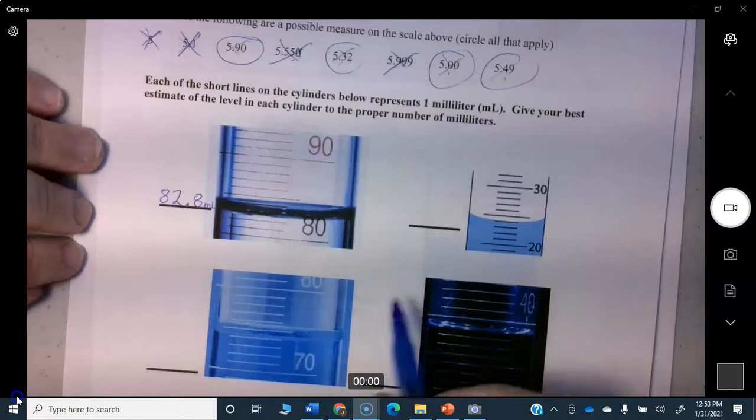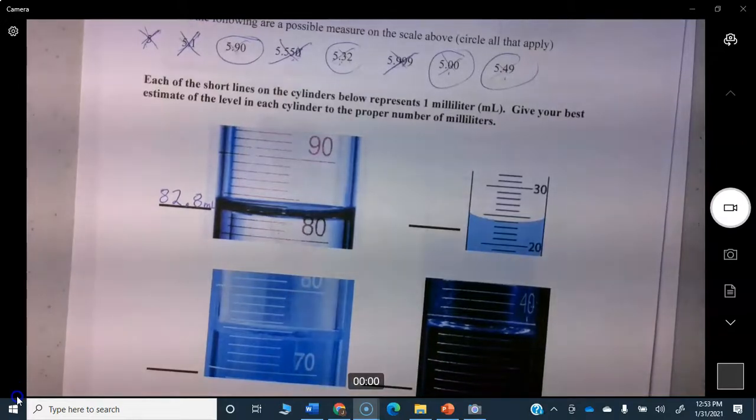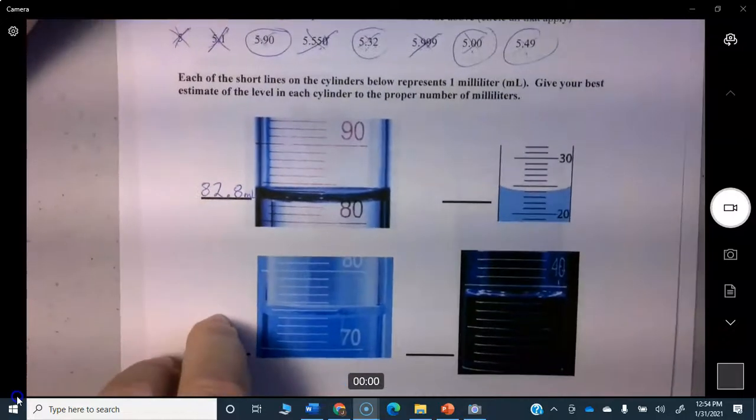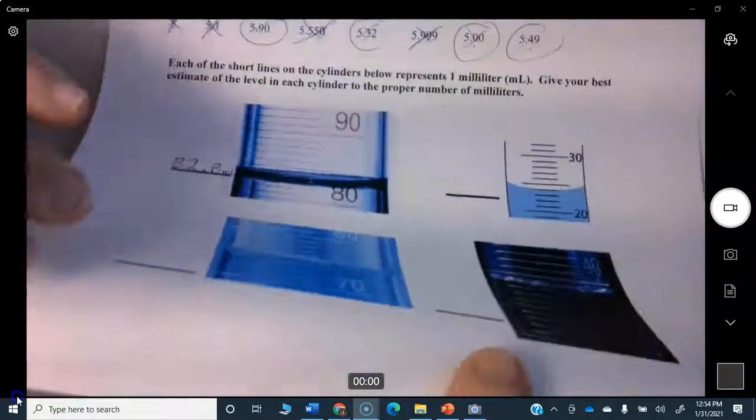All right. Now I'm going to let you just do these. I think you understand the concept. It's kind of hard to see sometimes where the bottom is. That one, the bottom is a little bit below the line. That one looks like it's pretty close to being right there on the line. You make your best judgments on those. Okay, we'll talk about them in class.